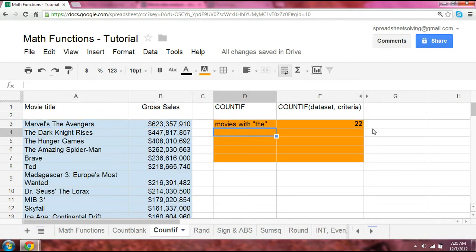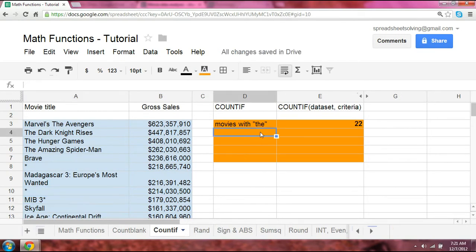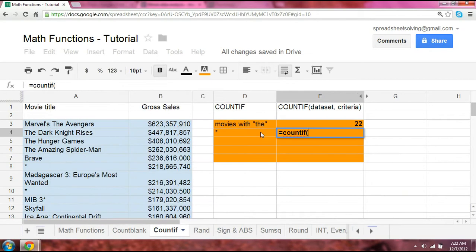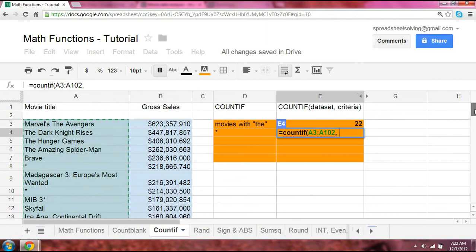Okay, but what if, let's say within our data set, we actually had a couple of asterisks? At that point, how do we register or include in the function that we want to just search for an asterisk? Okay. So at this point, let's try to set that up. We have COUNTIF, once again. We include our data set range, which is the same as our previous example.